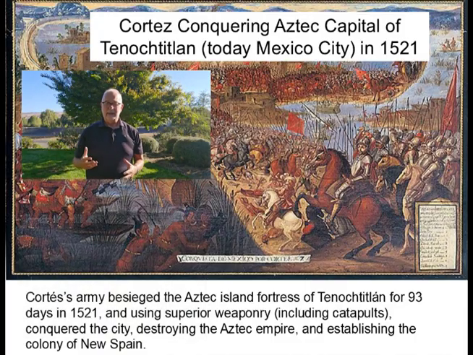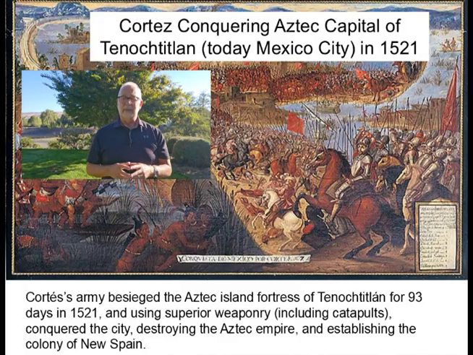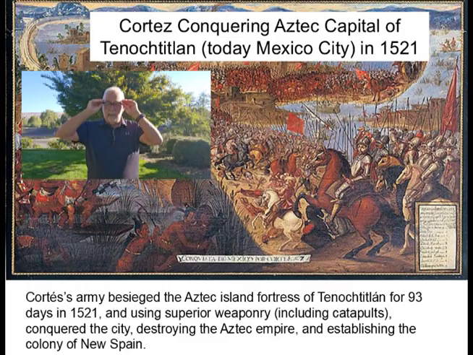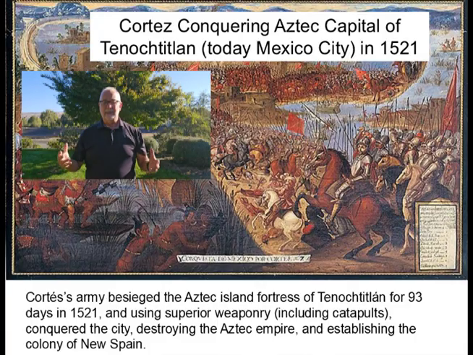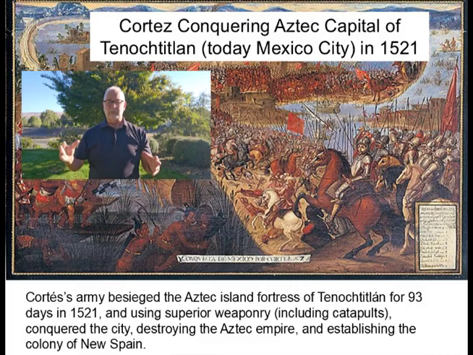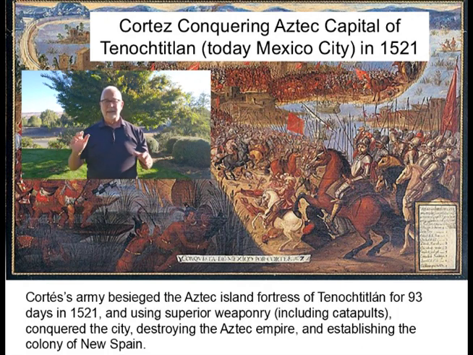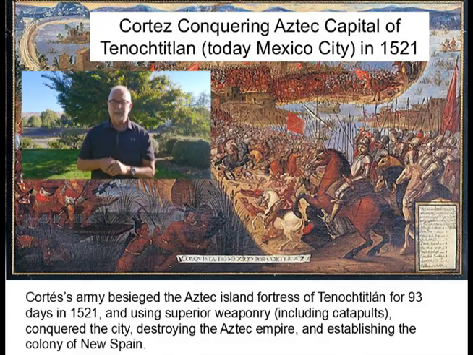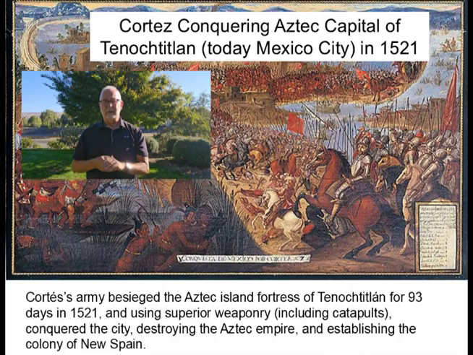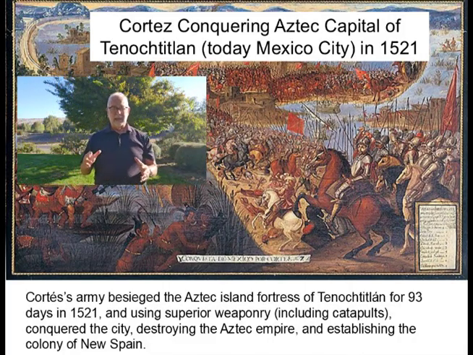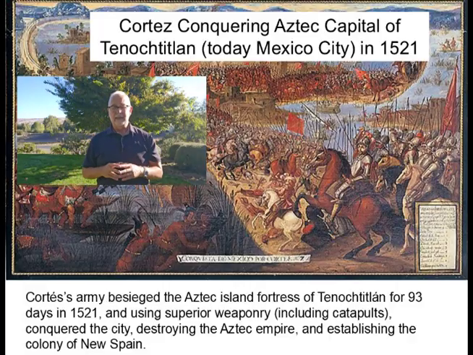The last great battle that catapults were used was by Cortez when he laid siege to the Aztec capital, which is now Mexico City, in 1521. The siege lasted 93 days. The Aztec fortress was on this island, and the Spanish used catapults, as well as a few cannons they had, to break down the siege works of the Aztecs, eventually defeating them and establishing the New Spain colony that Spain used to rule all the Americas. So catapults have played an important part of history, as you can see.